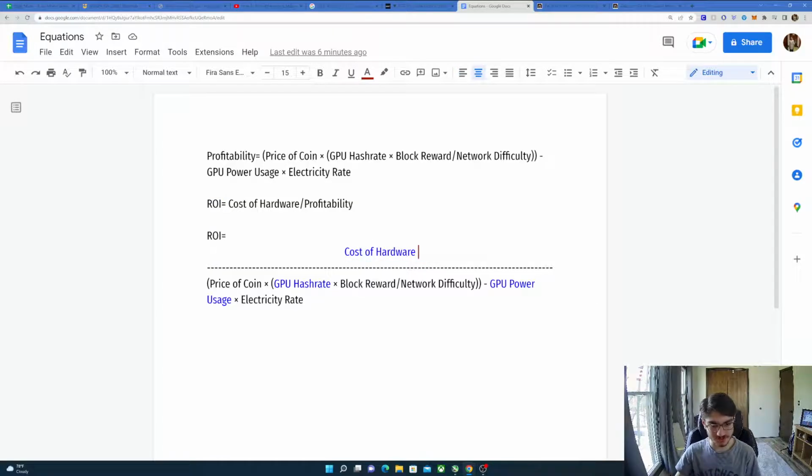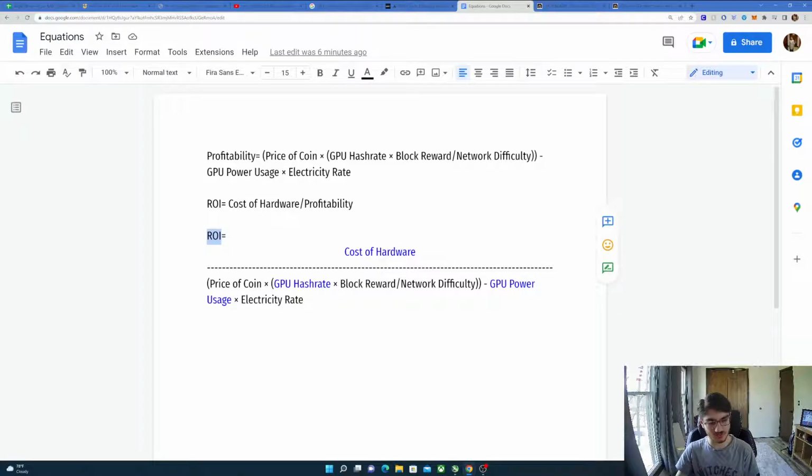When we look at this equation here, we can see a couple of things. ROI equals this entire thing. As a miner, you should always try to decrease your ROI to be as low as possible. You want to break even on your investment as quickly as you can. The cost of the hardware is on top, okay? So the higher the cost of the hardware is, the longer it will take for you to ROI.